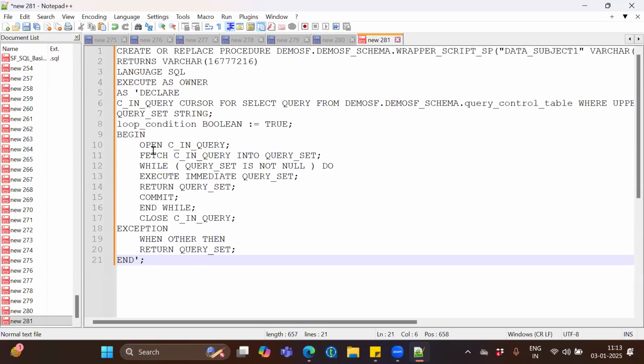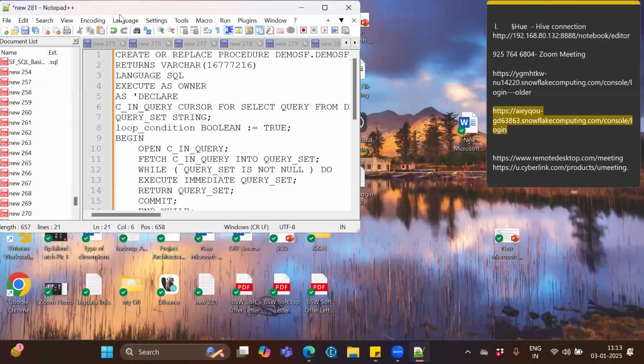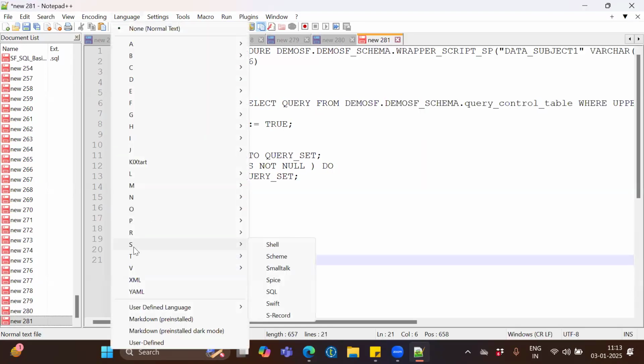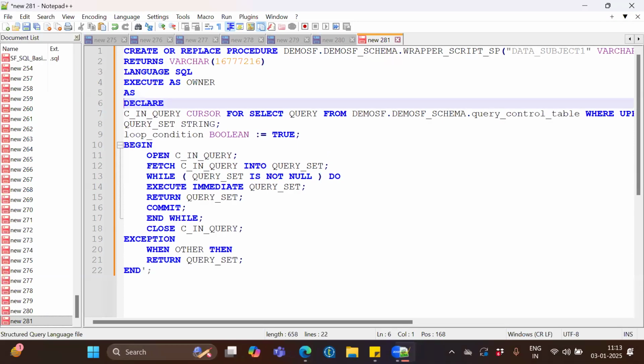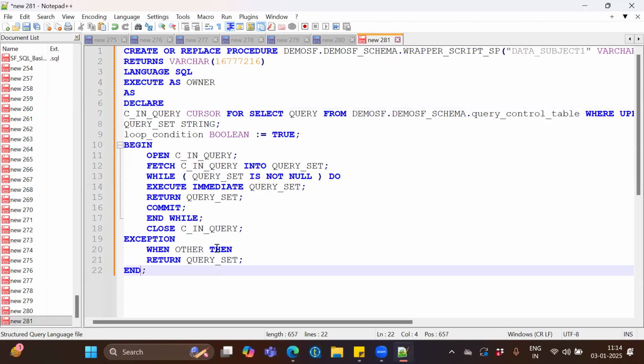What we have done here is, this is our cursor. Earlier we created this control table.